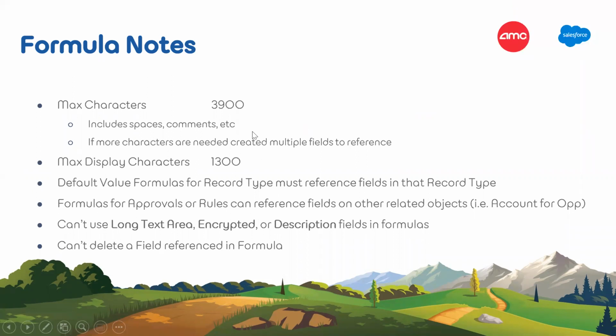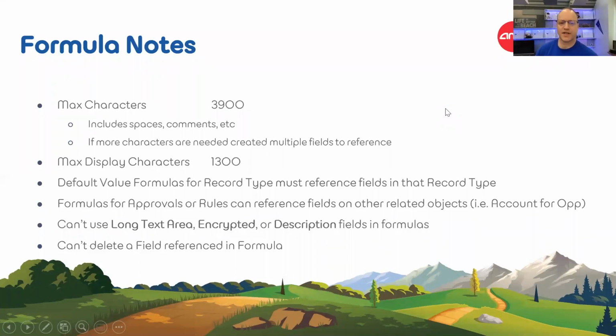Yes, it actually made it as a suggestion that if you have a really long formula, you could make some portion of the formula a separate formula and then have this one reference that other one. Okay, I thought that was a max regardless of how you leverage other formula fields, so that's good to know.